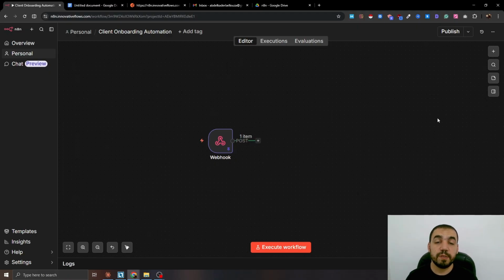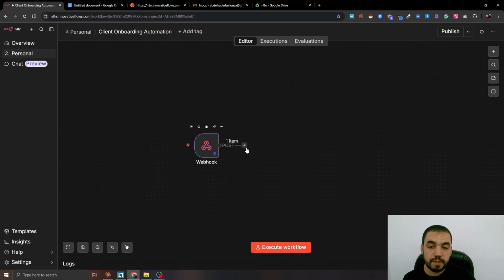For this demo, I will use an SEO agency as an example. So I'll create all the assets they would need whenever they onboard a new client, things like folders, Google Spreadsheets, contracts, and so on. To follow along, you will need your Google Drive, Google Spreadsheets, and Google Docs connected to n8n. If you haven't done it yet, there are plenty of tutorials on YouTube, and the process will take you less than 5 minutes.